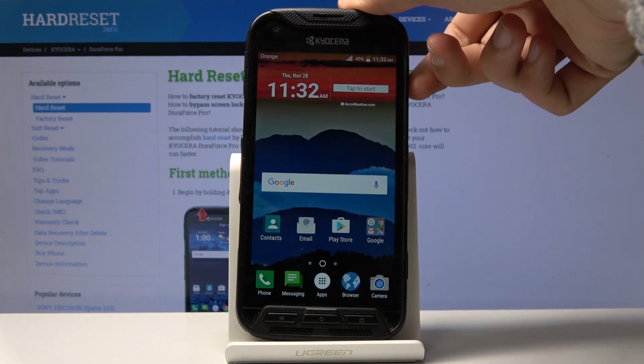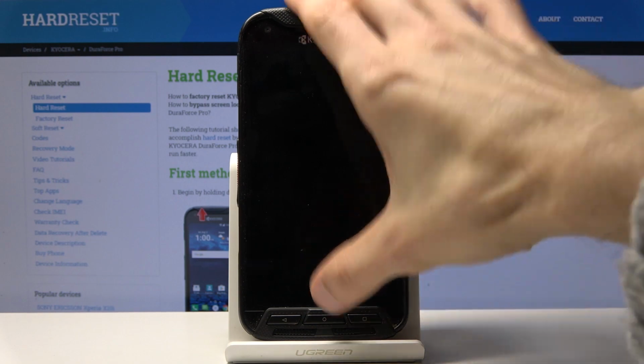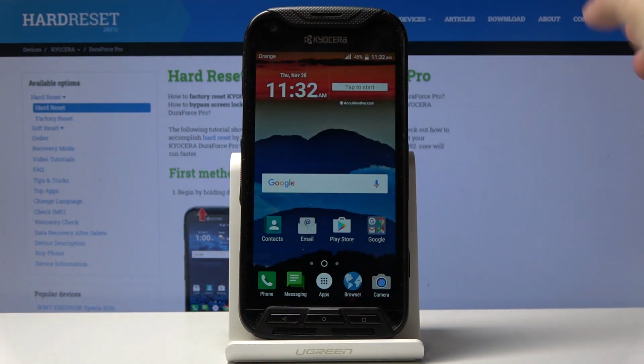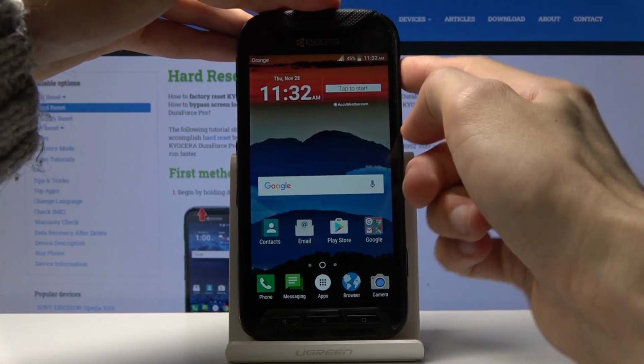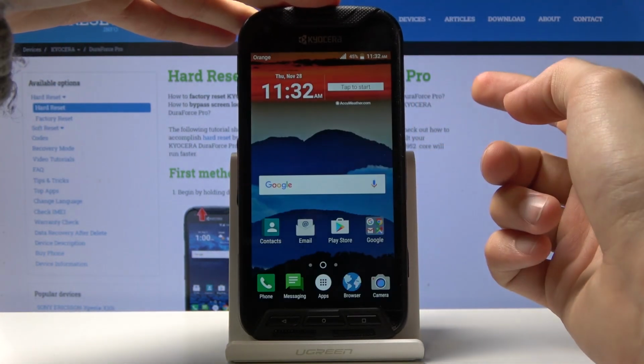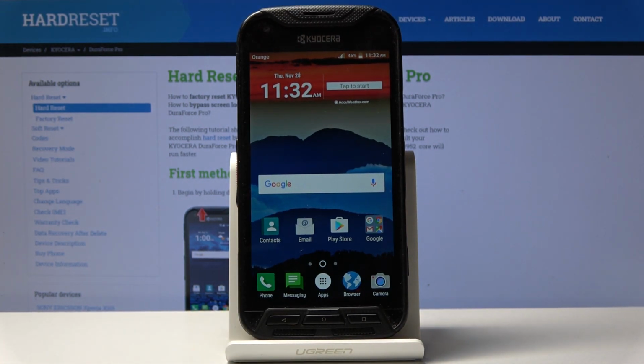So now if you lock the device also, you will need to unlock it using your finger or a pattern. So press the button. For some reason I did not lock it, I guess. Well, that seems a little bit pointless. Well, but as you can see, that's how you would set up your device.